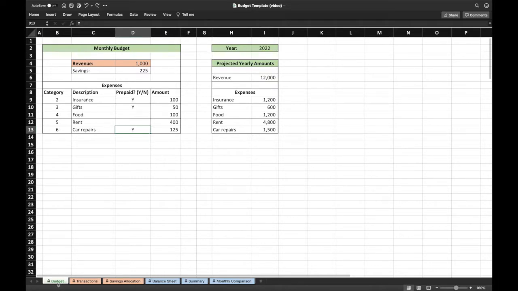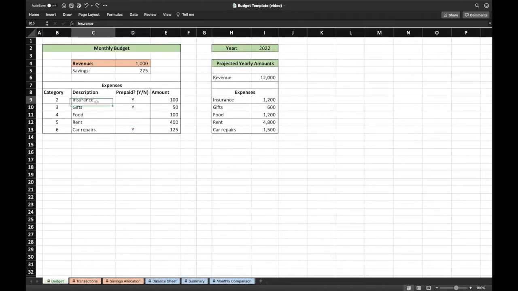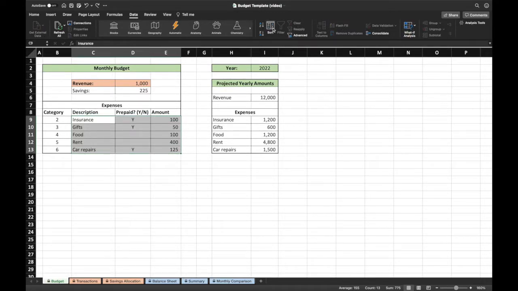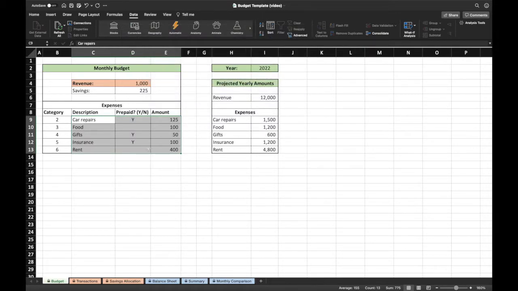So again, these worksheets are all protected to make it harder to delete data, so you can't just delete out a formula, but you can still sort. So what you do is you'd select all of these, and then you'd come over to data, and you'd hit sort. Now I am on a Mac, so it's going to look a little different from yours if you're not using a Mac, but the concept is still the same. So hit sort, come over to column, and you can choose which column. So let's say you want to go alphabetical order on description. Order A to Z, hit OK, and now it sorts it in alphabetical order.